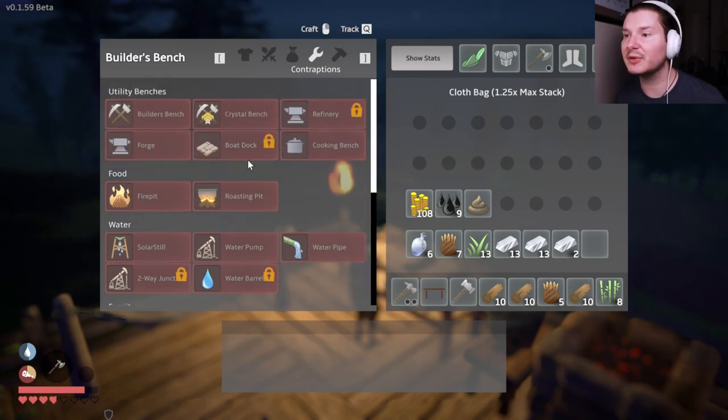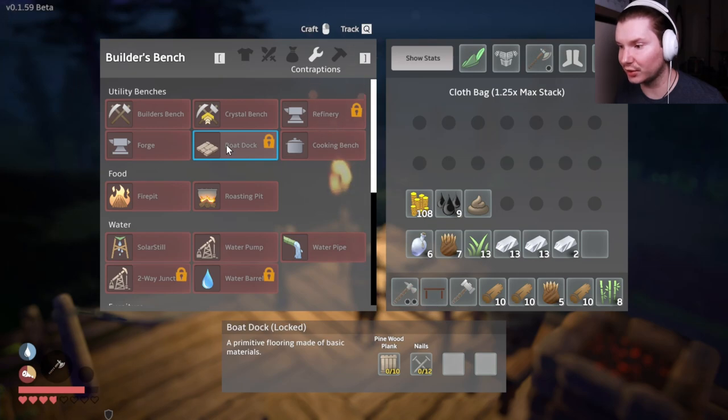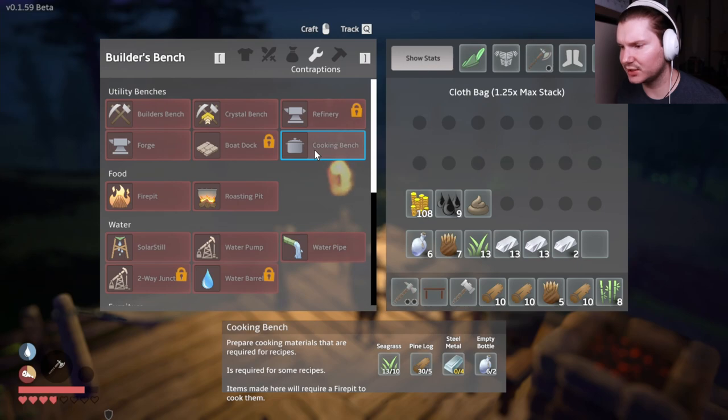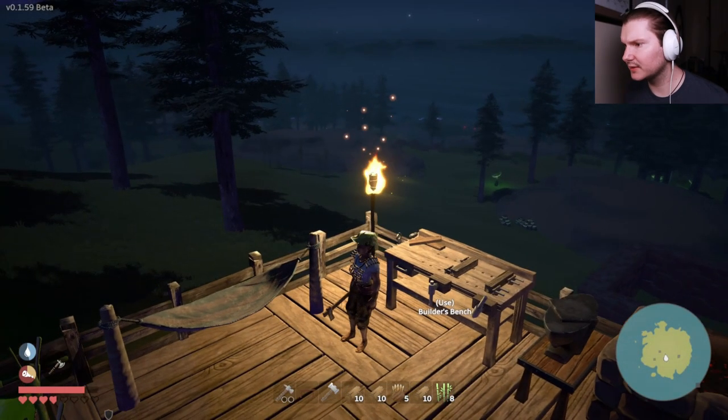I want to build a boat dock for sure. Primitive flooring made of basic materials. That's all the description is? Create refined metal and wood materials for more advanced weapon, equipment, and construction crafting. Cooking bench. Alright. So let's build a cooking bench.